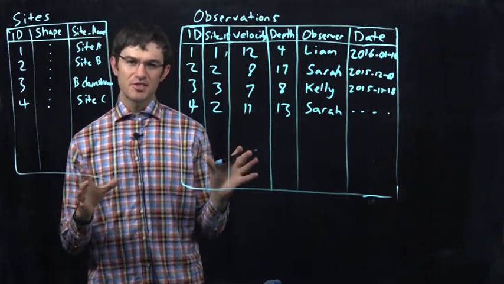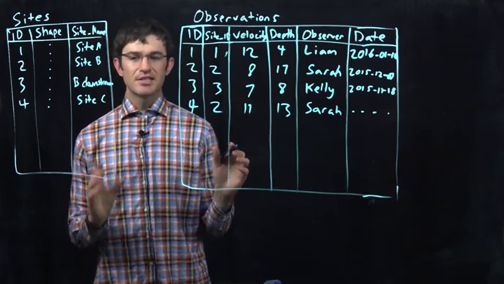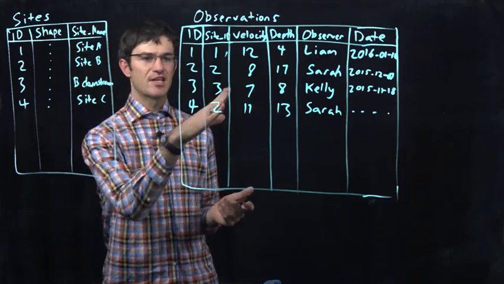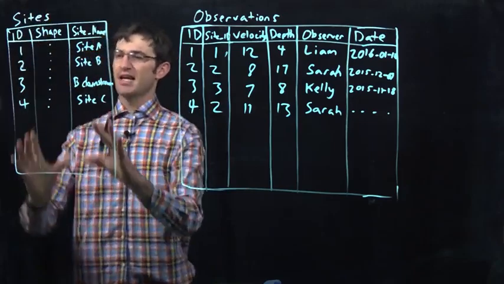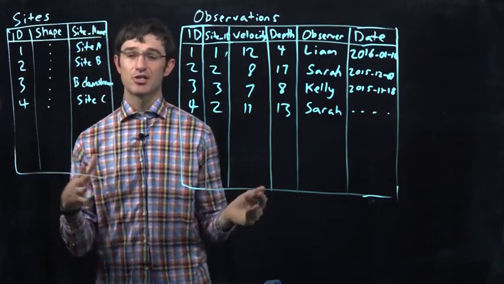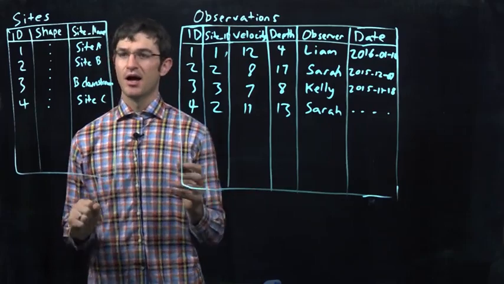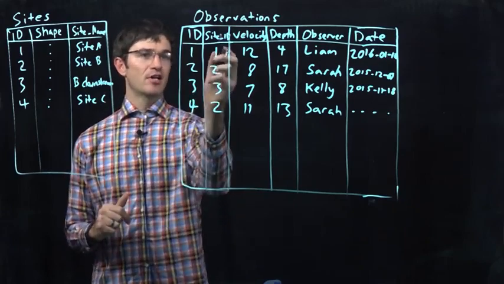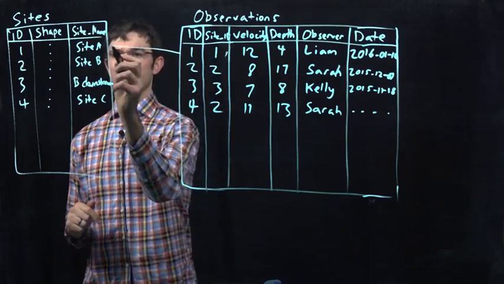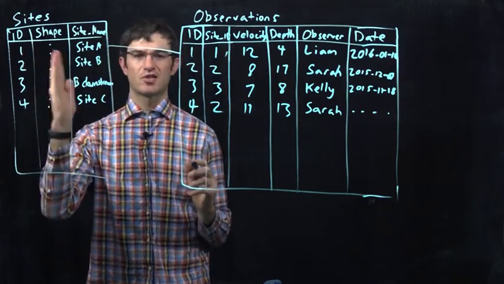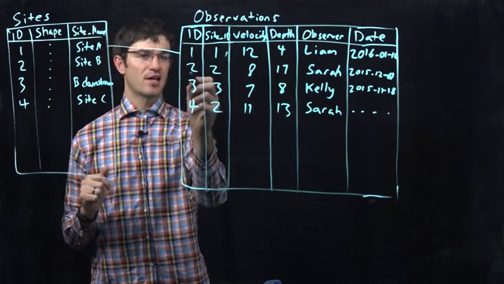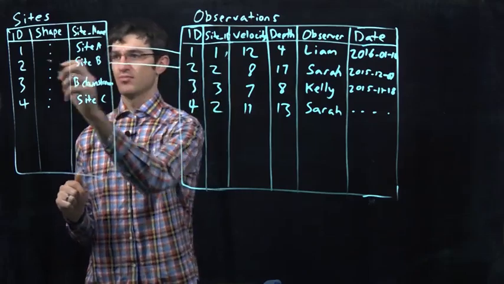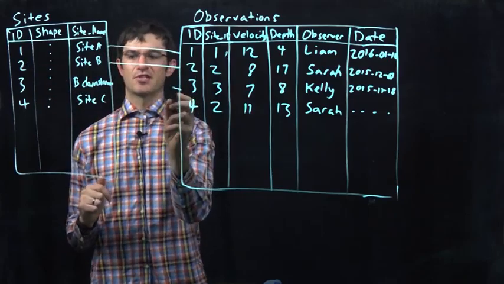Now, for a moment, just to make this a little stronger for you, let's take a moment to visualize how that join would occur. If I have these sites over here and these observations, if I have sites in ArcGIS and I want to attach the data, I'd use the join tool, which we'll show you in a screencast. I would use the join tool and attach this information. And how that would work is record here with site ID gets appended to the end of the record for site ID 1. And the record here with site ID 2, or that occurred at site ID 2 rather, goes and gets appended to site ID 2. And same for site ID 3.